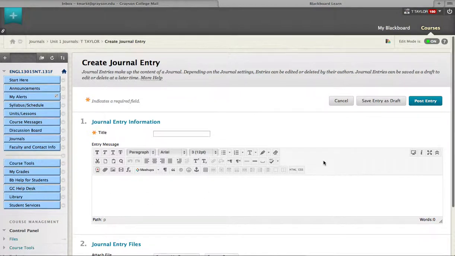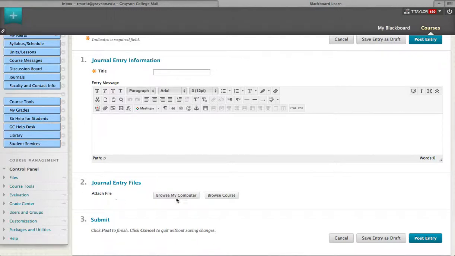It gives you the option of uploading files. You can just browse your computer and upload a file. But it's probably just as easy to compose it here. If you are composing something long, you'd be wise to do it offline and then paste it in here, because I'd hate for you to lose your internet connection and lose your hard work. But anyway, you would just enter it there and then click Submit, and that would post it to your journal.